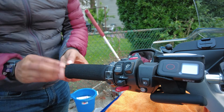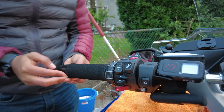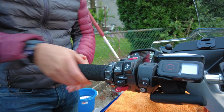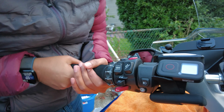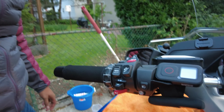This is it. It's a little bit longer on this side, but I didn't cut or anything. It just looks perfect. It's fine. If it expands over a little bit, maybe I'll give it a cut, but that's how you do it. Just a little bit of soapy water and some pressure. That's how it's done. And then you learn from your mistakes.